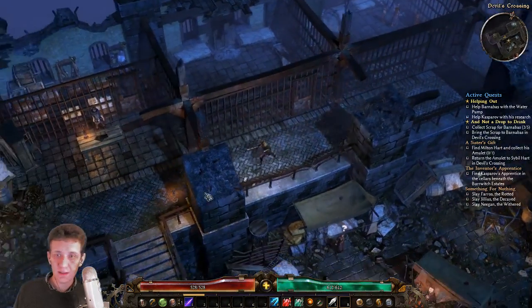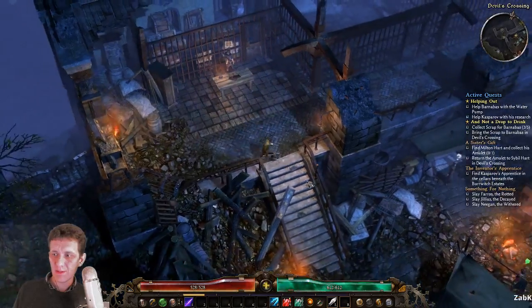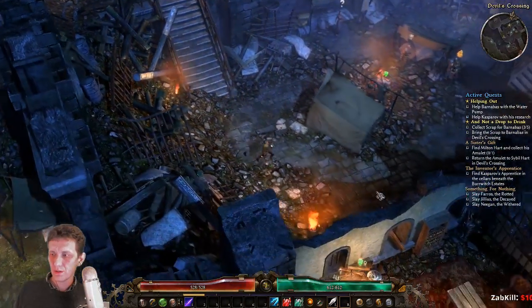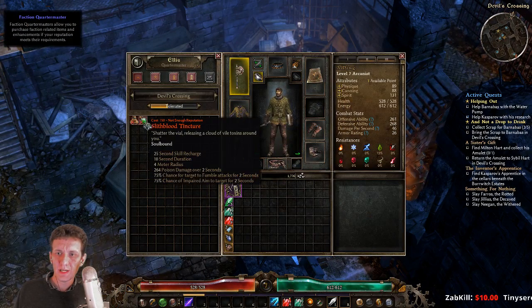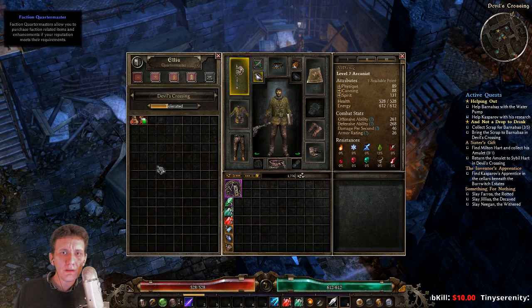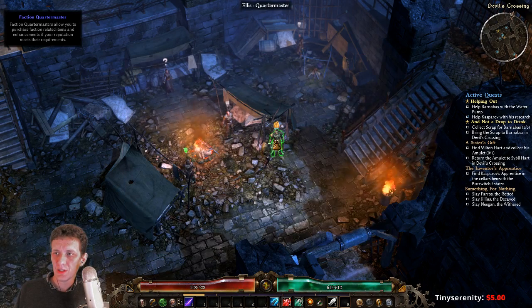Very sad. Alright, so yeah, I mean, I don't know. Again, the captain. We'll see what's left of. There's the Mark quartermaster. Okay, it's where you buy faction-related items when your reputation allows it.